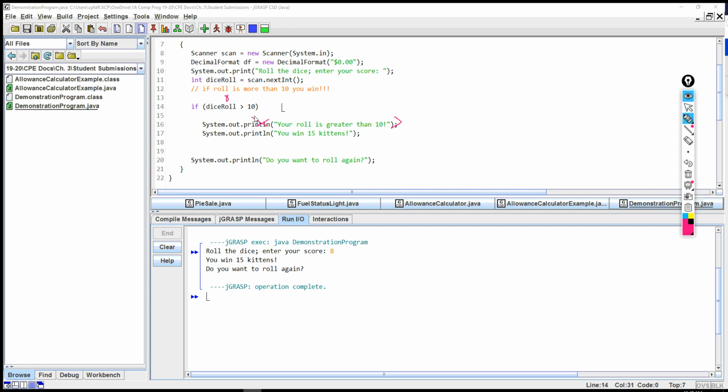So all it does is skip this one and go on to the next line. That's going to be a problem because you win 15 kittens is not supposed to be associated with this roll of the dice. That's why, if you have 2 lines of code or more in your branch, then you've got to have your curly braces.